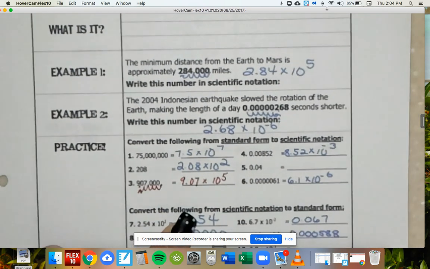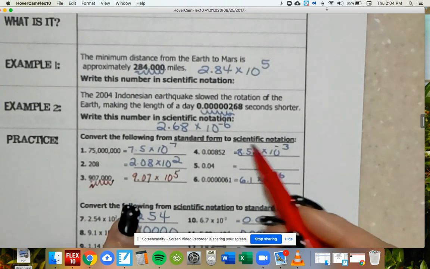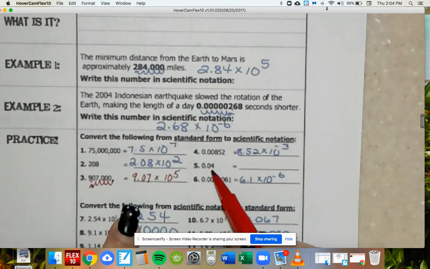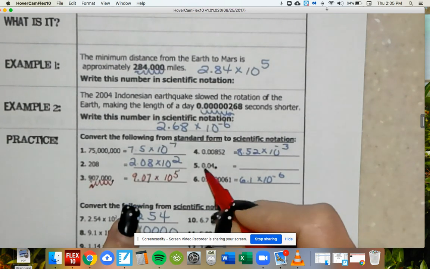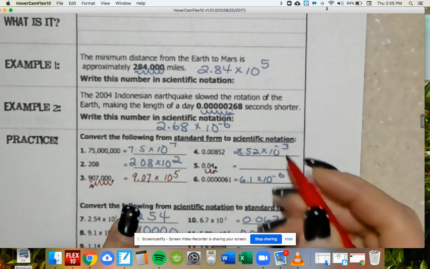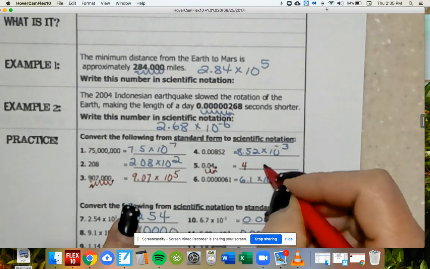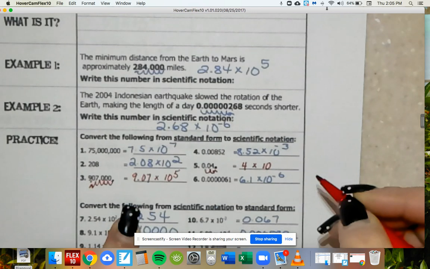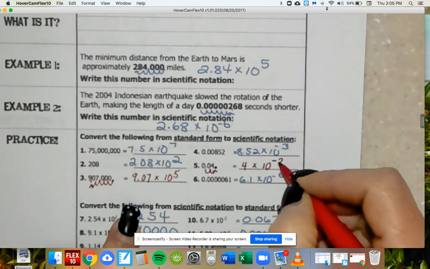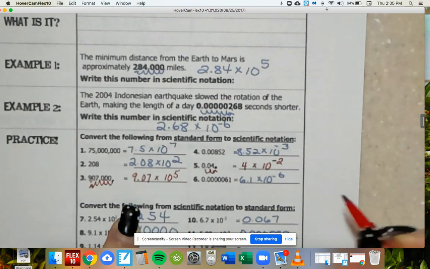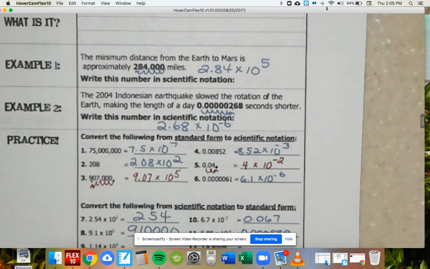The only other one we didn't do here was number 5. The number starts out as 0.04, or 4 hundredths. That's a microscopically small decimal number. I see the decimal there now, but for good scientific form, I need to move it so that I have a digit in the ones place. That's going to move it right there. How many jumps is that? That's 1, 2 jumps. So my new number is 4 times 10 to the negative 2. Negative 2 because it was microscopically small to start with. Okay.